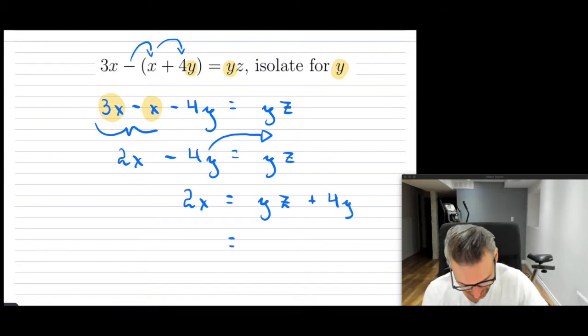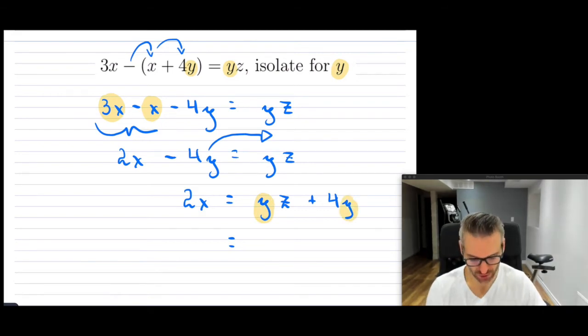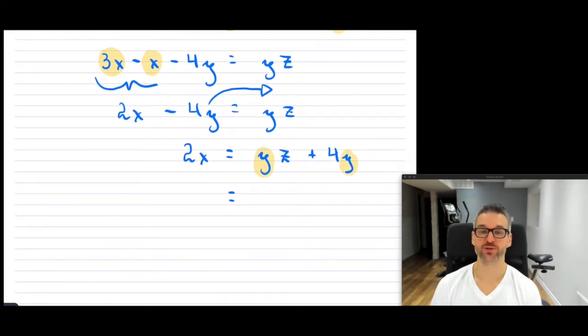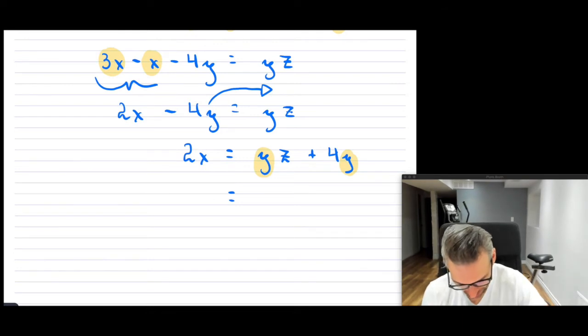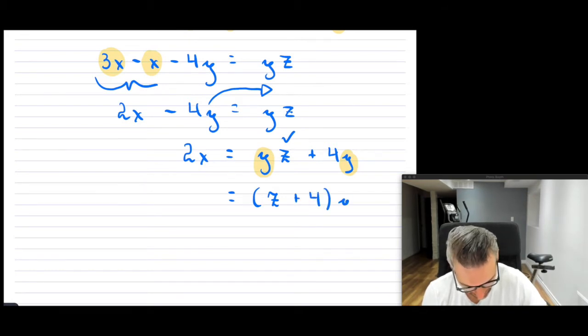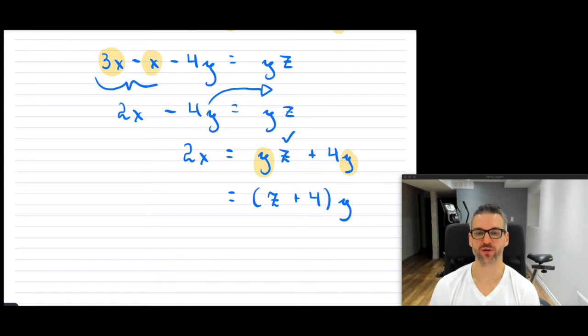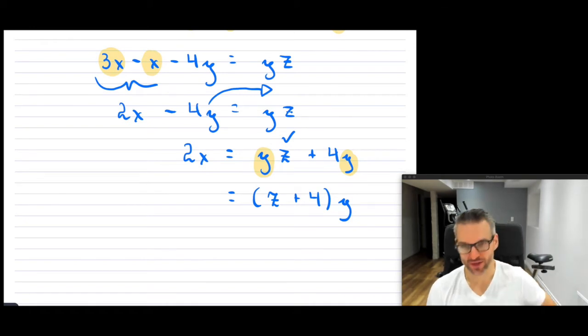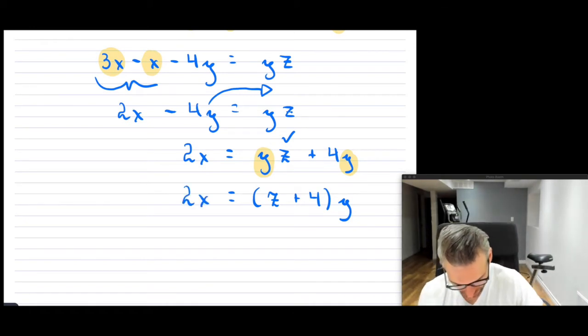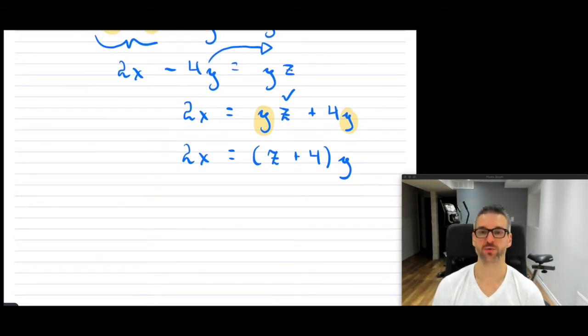Now the next item is I have y and y in these two terms. That's why in the beginning of this video I said you might want to take a look at the videos on rearranging. And here I use the trick of factoring out the y. So I'm going to take out the y, and all I'm going to have left is z plus the 4, and then the y is taken out. The y can be in front or it can be in the back. All right, that's what I have done. Now I'm going to have 2x over here. So this is what we carry.